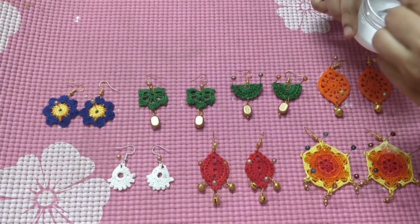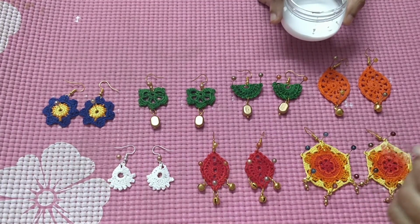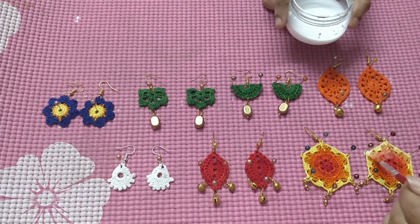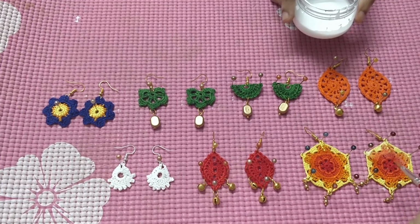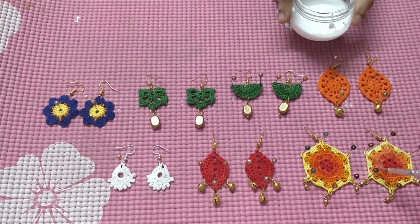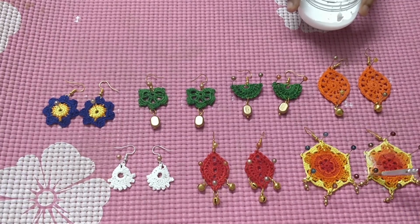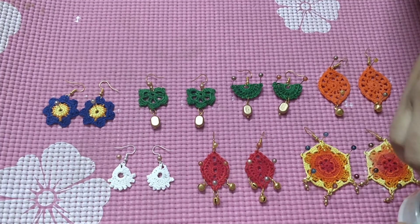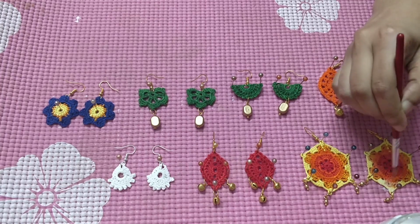I think maybe I will show you maybe 2 more earrings, and then I will stop this video. I normally like to let these dry completely. It's not like fabric glue needs 48 hours to dry, but this is not fabric glue, therefore you do not have to leave it for 48 hours for it to dry completely. Normally if I do it at night, I just leave it overnight. When I wake up in the morning, it is already rock hard.